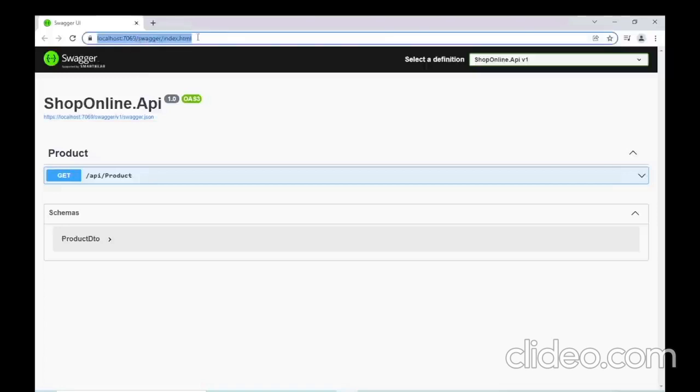So let's copy this part of the URL, which we can refer to as the base URL or base address, to our clipboards. Then let's open the program.cs class within our shoponline.web component.